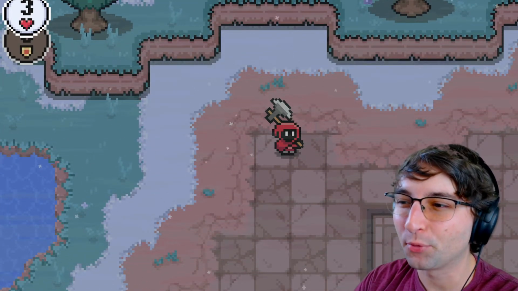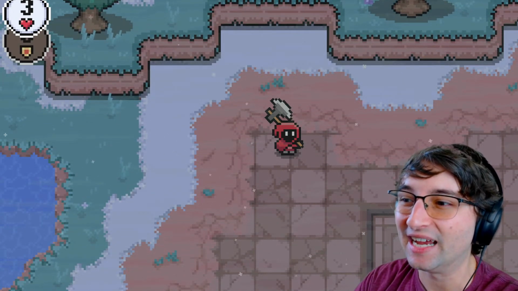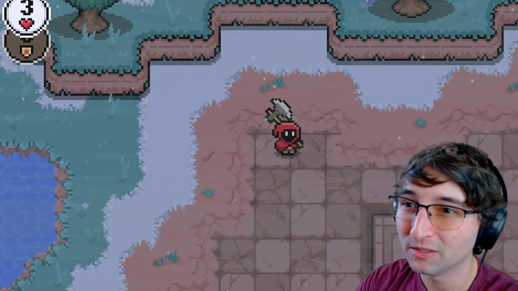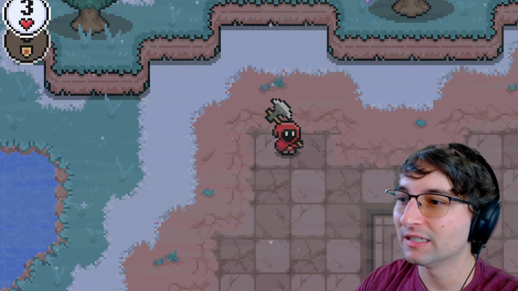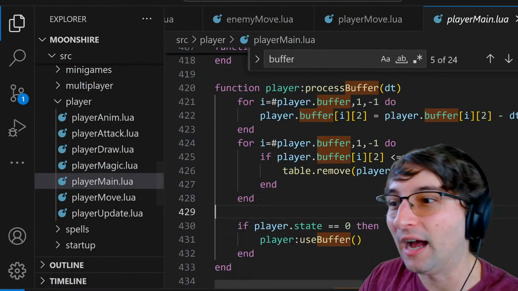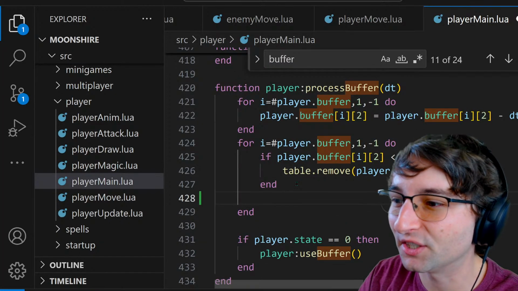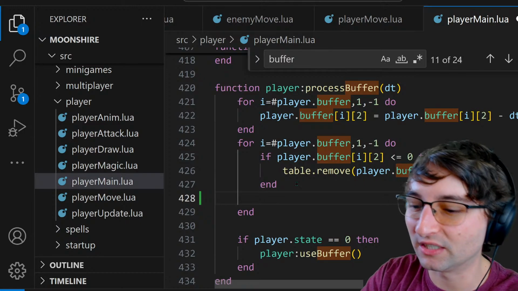I think that programmers are going to use AI to make their programming more efficient or better, or use it to bug fix. Because you could say that I use AI in my games because I use GitHub Copilot. If I press enter, GitHub Copilot is going to give me a suggestion.